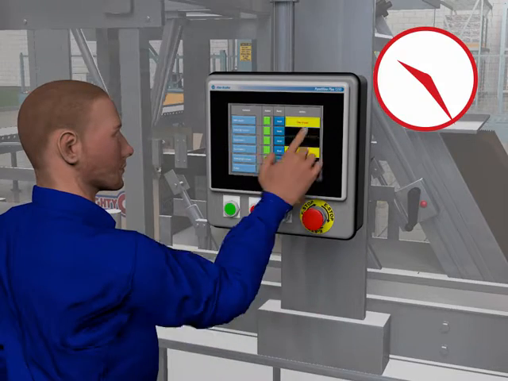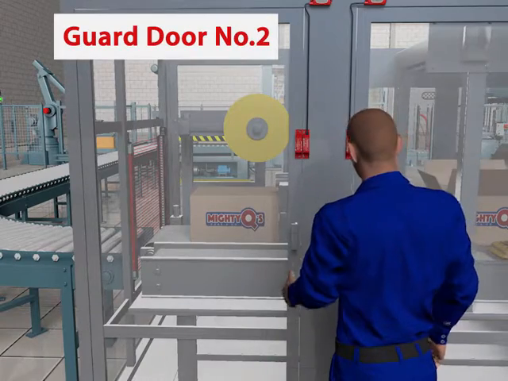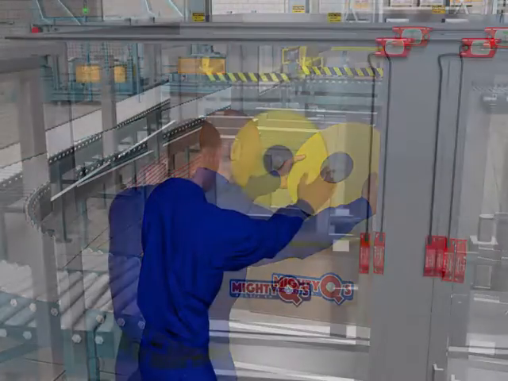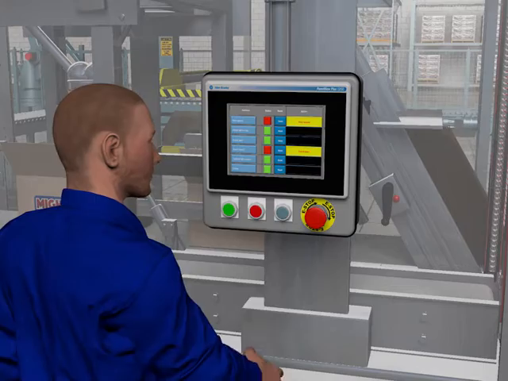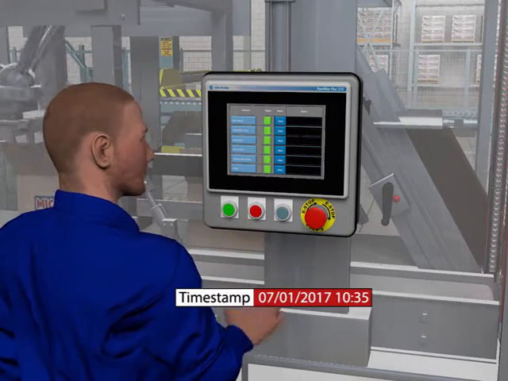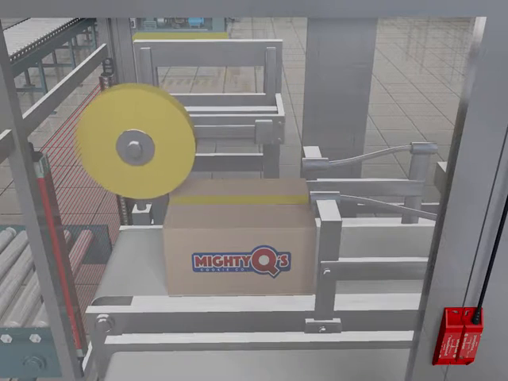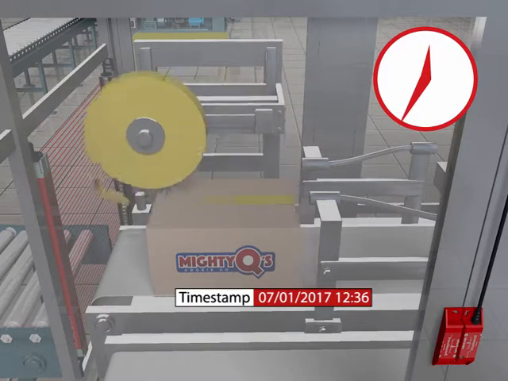tape adjustment. To correct the issue, the operator enters the machine through one of the many interlocked guard doors. The safety interlocks on the machine are connected via GuardLink, a single-cable linking technology, which allows communication of individual safety device data even when connected in series. This allows individual device operation to be captured and logged in Factory Talk Historian.